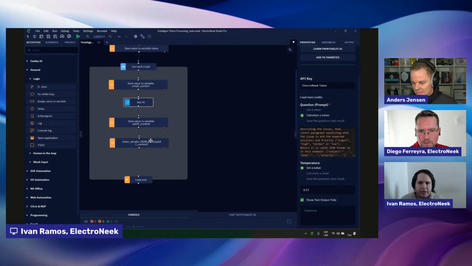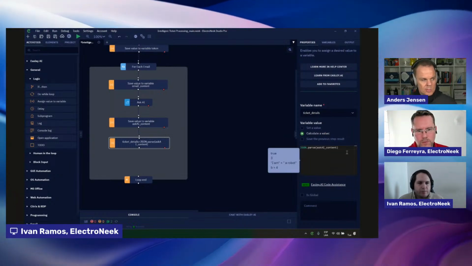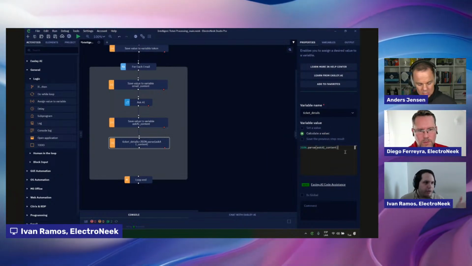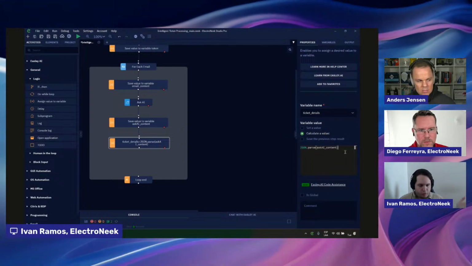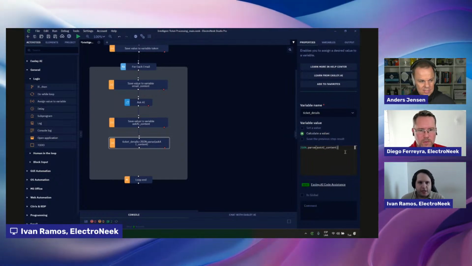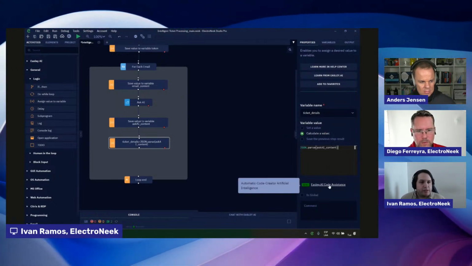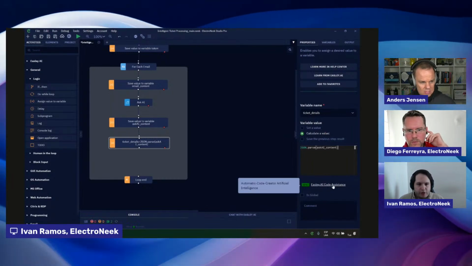Perfect, no problem. And something that we want to comment on here that's important is, if you're not familiar with how to write this code, if you wouldn't know how to do this, you say, hey, I know that I need to take this text and turn it into something else, but I don't know how. That's where the AI Code Assistant feature comes in.